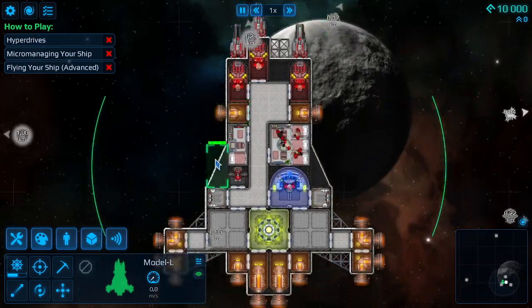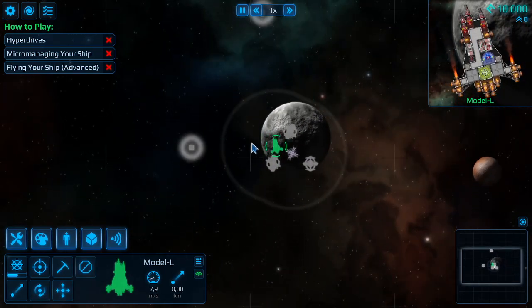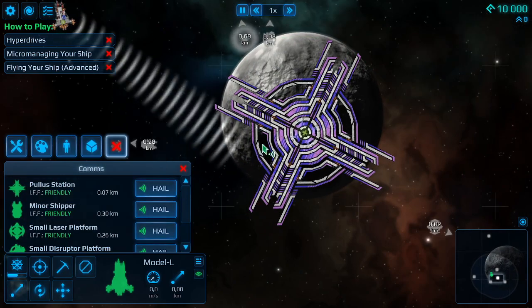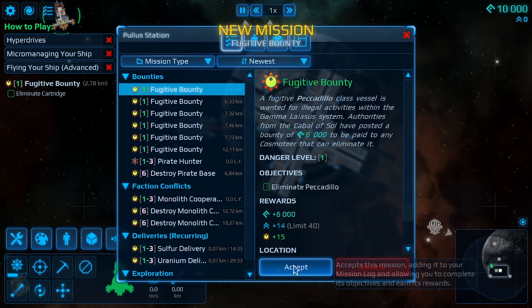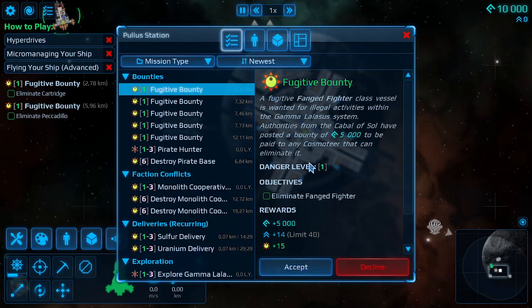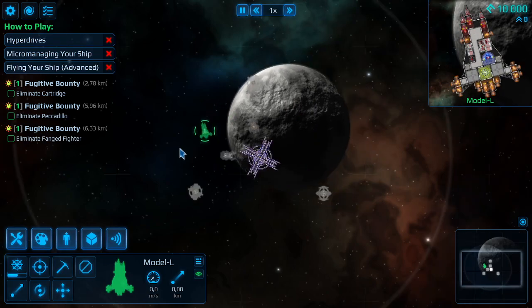So I have this little spaceship thingy and oh, is my station there? Yes, it's there. Okay, great. So I'm gonna say hi to this space station, and then I'm going to go on some quests, fugitive bounties. Let's stack up on like 3 of them for a start. Should be fine. They're not that difficult.